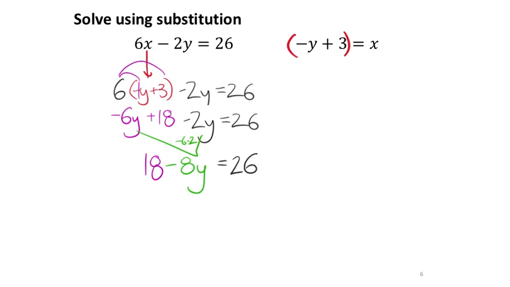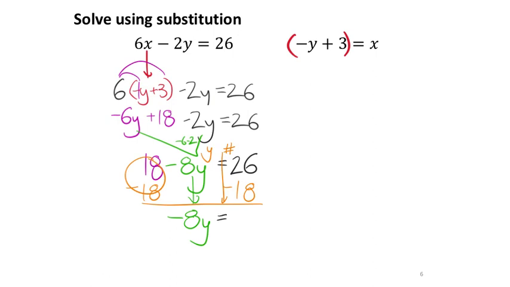So, principles of equality, right? We got to zero out that 18 so that we can get all the y's on the left isolated. So the 18, we're going to zero that out by subtracting 18, but if we do it to one side, make sure to do it to the other side. That zeroes out as planned. We can drop, don't forget the negative there. We can drop negative 8y equals 26 minus 18, which is 8.